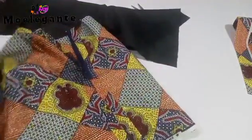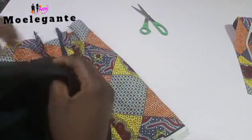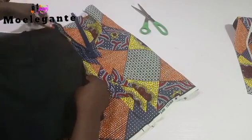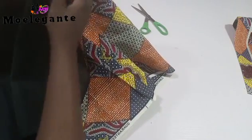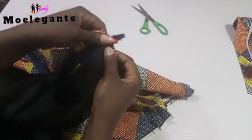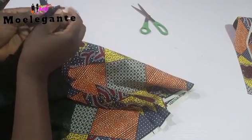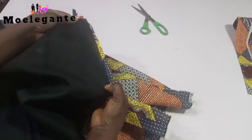The next thing you are going to do, you are going to be stitching the lining to the zipper part of the skirt, using the lining to conceal this seam allowance, the zipper part of the center back. Watch what I'm doing here. I'm going to place right side to right side like so, and I'm going to stitch up to the point where the stopper is, and once you are done, you will see that you have a neat finishing at this point. So I'm going to take it to my sewing machine and that's what I'm going to do next.